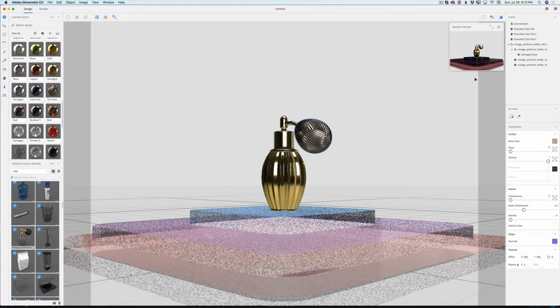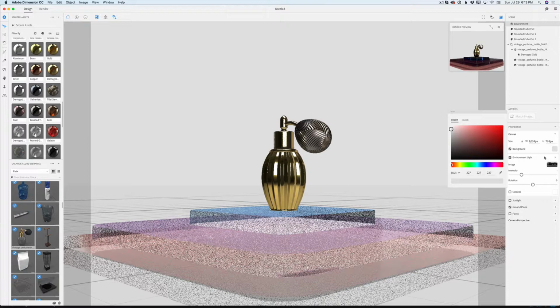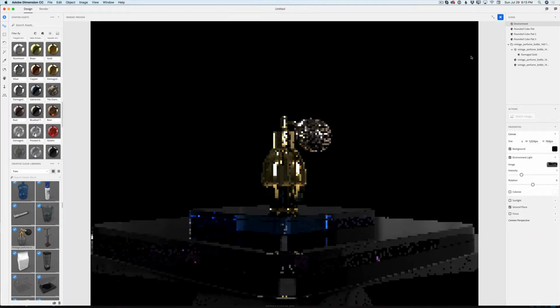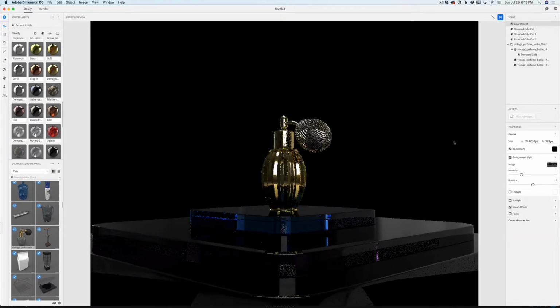So guys, I'm happy with everything, but I would like to apply a very elegant background. I have two options. I can bring any image and apply this image as my background image, or if I click on environment and then click on the background color icon, I will be able to apply a color to my background. So I will switch to black color, just like that, and voila, I have a very beautiful background. If I expand a quick render preview, I will be able to preview my quick render in real time, just like that. Just look, guys, how beautiful is it?